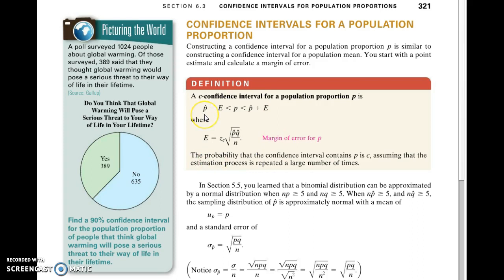How we find the margin of error that we are going to use to get the lower and upper bound of our confidence interval is going to be a little bit different because we're working with proportions now. The formula is here on page 321. This part of the formula, the Z sub C, has the same exact meaning. It's going to be the Z value, the critical value, based on your level of confidence, whatever C is. We're going to use the normal distribution and look that up.